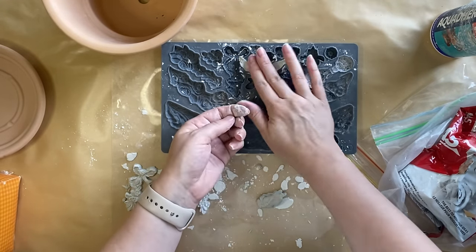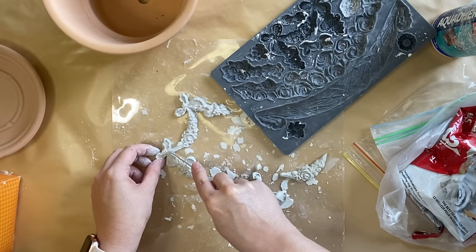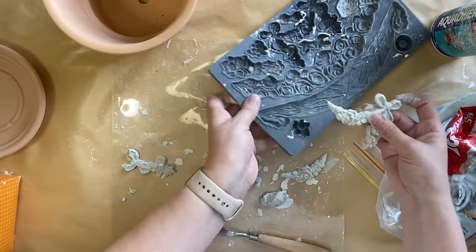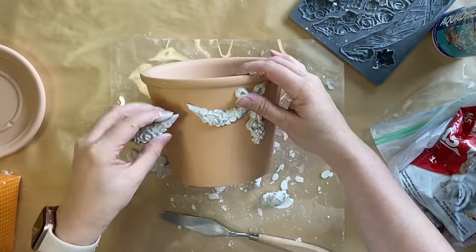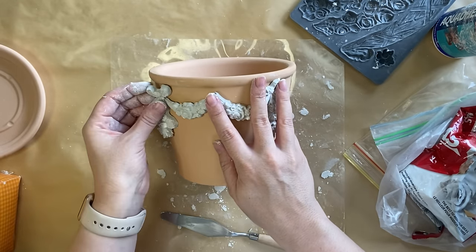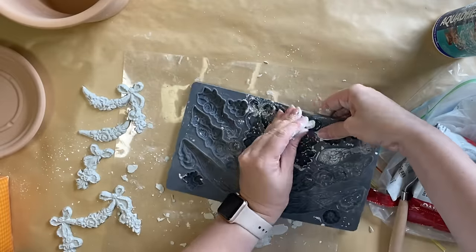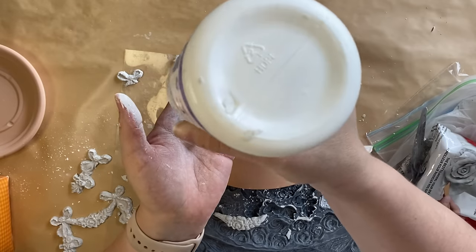You can see here I'm just casting the center element from this particular design. I'm then going to cut off the bow on the left hand side because I want there to be two draping swag designs before each bow. I'm also going to be casting just the top bow section — I want that to sit in the center part where the two swags meet.